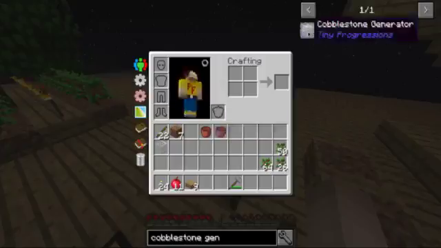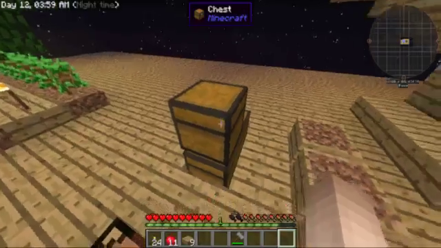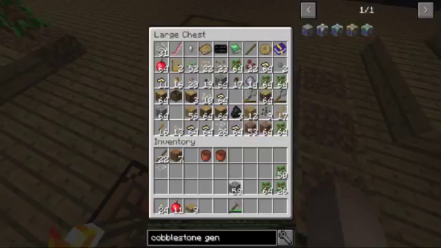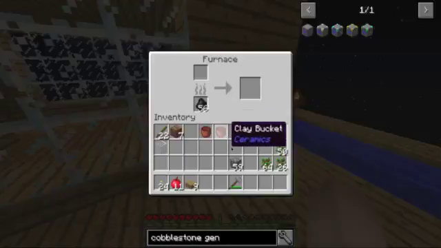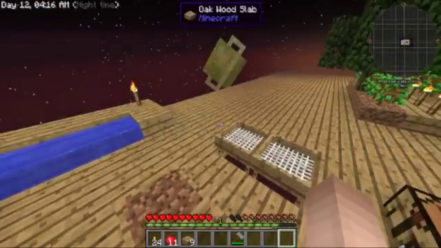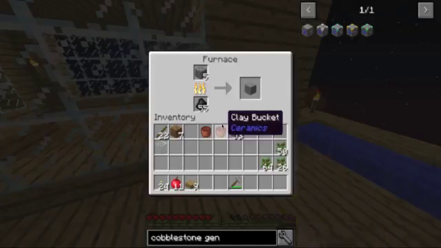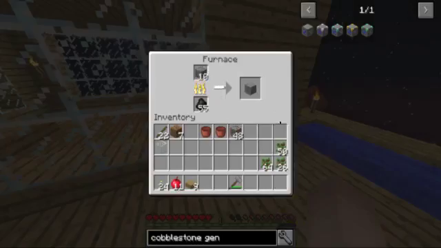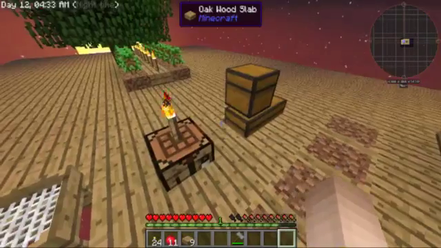what else do we need? Lava and water. Water's easy. Cobblestone. Cobblestone's easy because we already got it. So we'll go ahead and get some cobblestone out. And we're going to need some stone. So let's go ahead and let's do 6 pieces there. It won't take that long to do. So we need, I think we might need a little bit more than that. Okay. So we need a crucible.